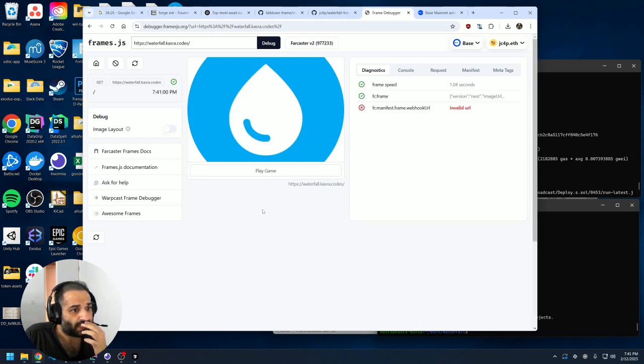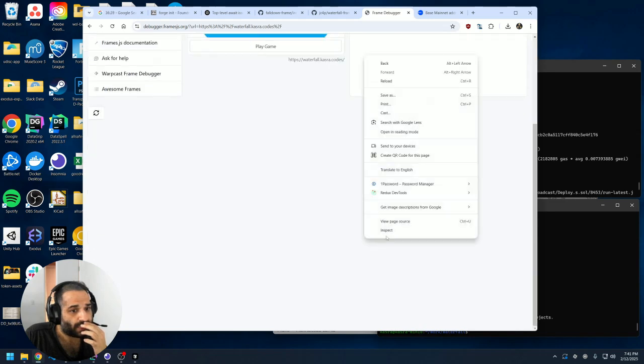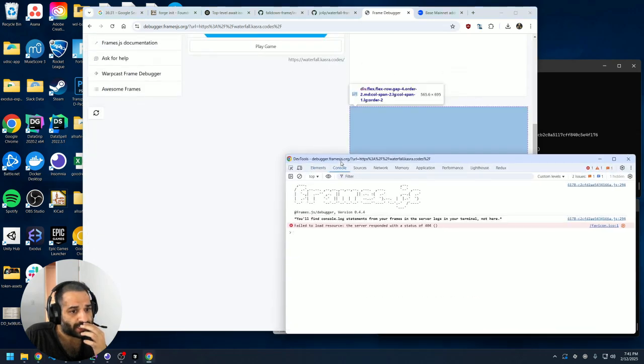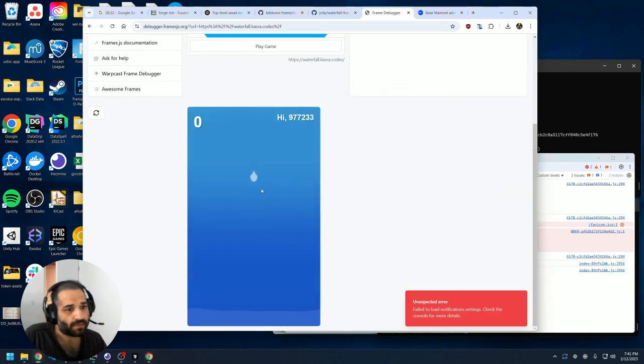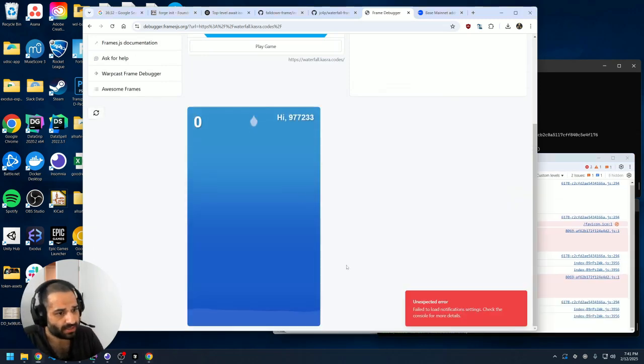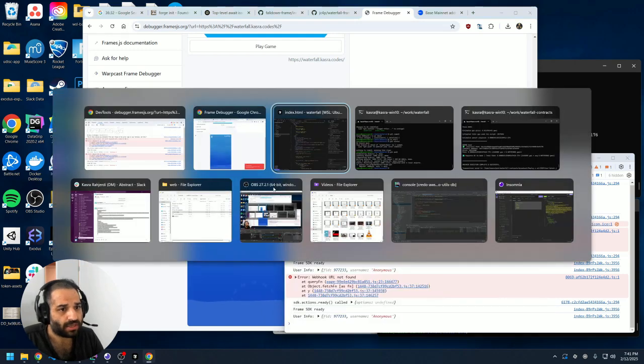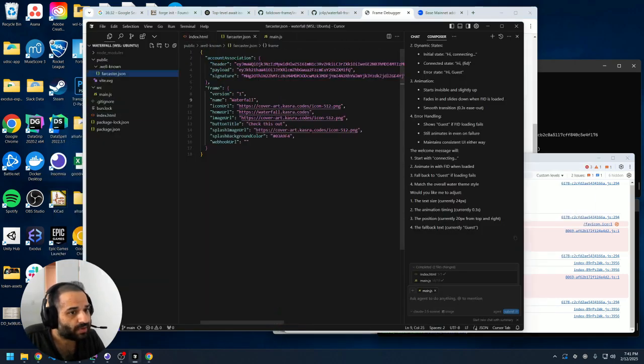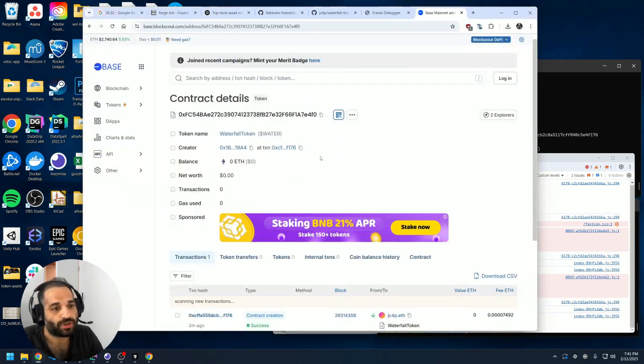That is an ugly icon, but we do not have time to fix it. This is normally stuff where Keckers tells me I'm really good at MVPs, but I'm bad at polishing, and she is 100% correct. But it looks like the base frame is working. It's connected to my FID. Everything is okay.